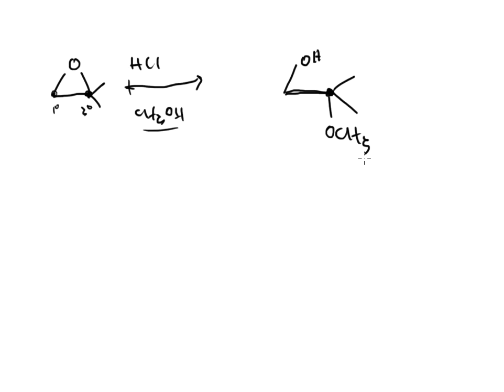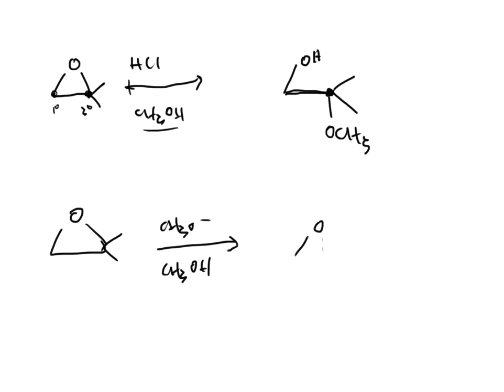Okay, now let's take a look at part B. Part B was the same epoxide, but this time CH3O minus and CH3OH. So start off with your reagent. There you go. And this time it's a base. So the base is going to come in first. That's negative. And that base is going to look at these two carbons and say, okay, oxygen, I'm here to help you out. We want to make sure the crazy one's taken care of first.